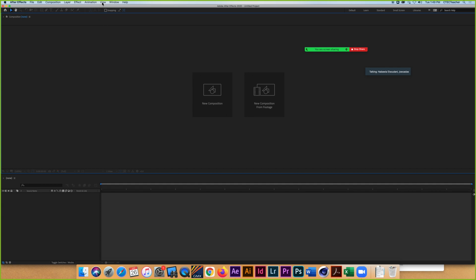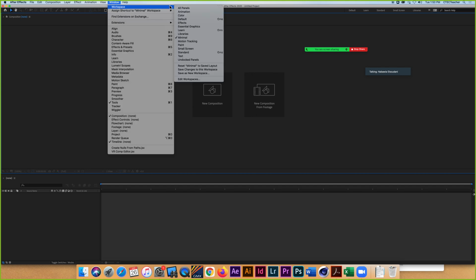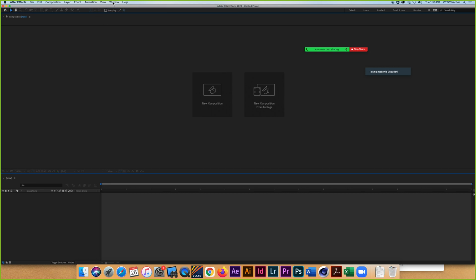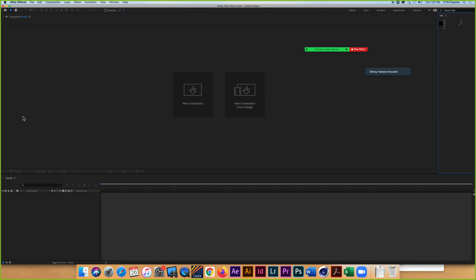Then if I go to Window, Workspace, what I want to do is follow the instructions. The instructions say I need the toolbar on top, the composition panel, and the timeline. What else do I need? The info panel. I don't have the info panel. Where do I go to get it? Window, find it in alphabetical order, Info. Boom, it's there. One of the panels needs to be floating. You can have any of them float except for the toolbar. The toolbar has got to be up at the top. So I'm going to make the info panel float. I'm just going to hold command and drag, make it float.